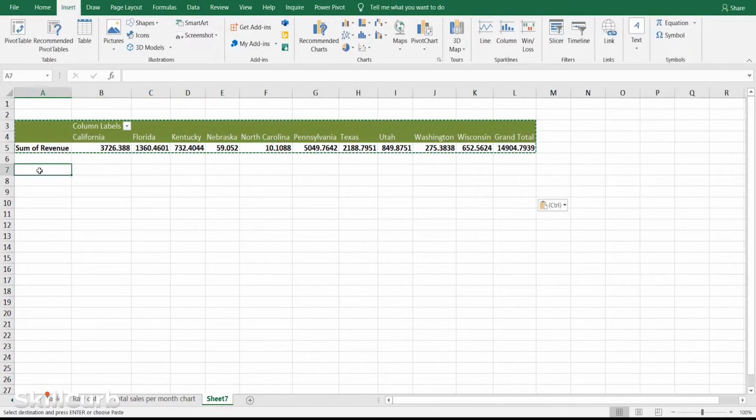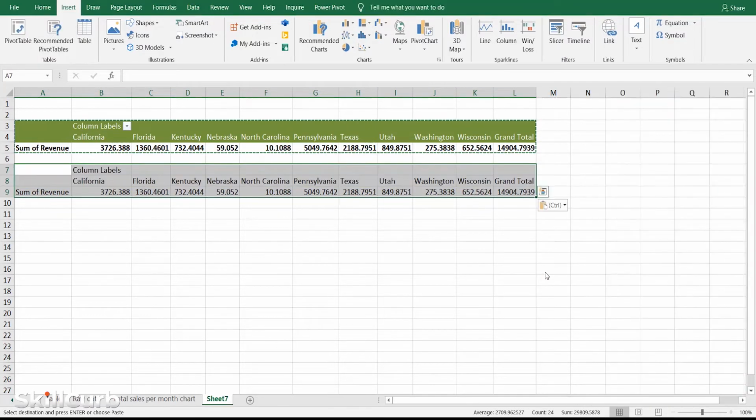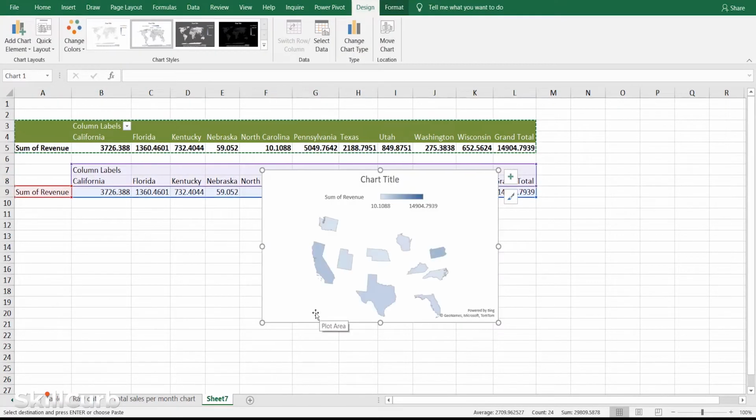For some reason, we cannot plot the map plot directly from the pivot table. Therefore, you need to copy the pivot table, paste it into the same sheet. To create the map plot from these values, simply select these values, navigate to the Insert tab and then click on the map icon in the Charts section.